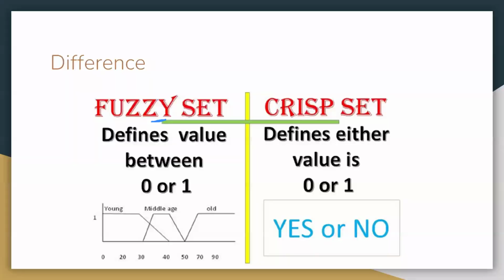Some more of what we learned in the previous class, that is the difference between fuzzy set and crisp set. You can see a crisp set usually goes with a Boolean or binary value like yes or no, or 0, 1. Whereas in a fuzzy set, you have a set of values associated between 0 and 1.